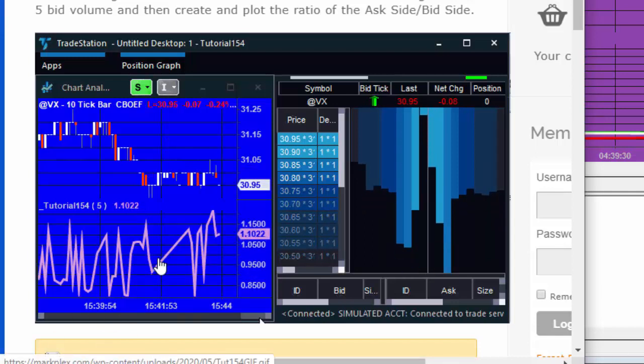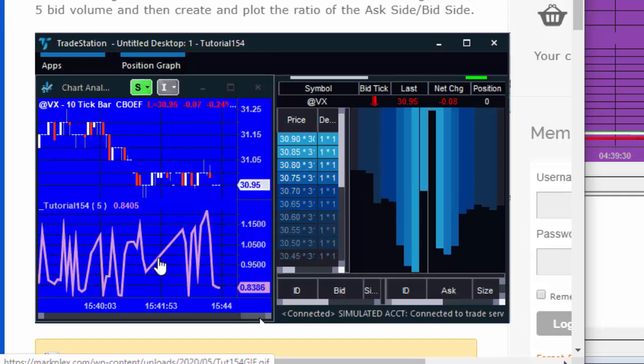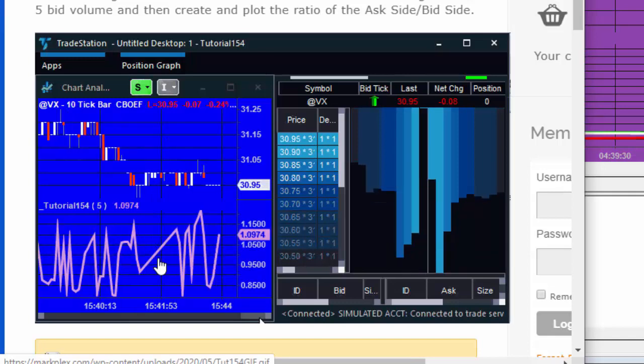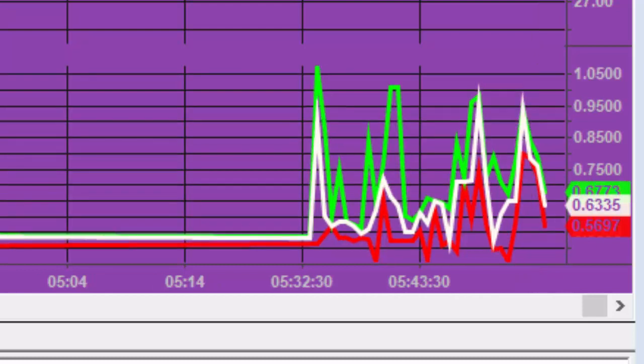Now what a Gold Pass member asked me was, would it be possible to, for each bar, plot the maximum value that the ratio reached for that bar and the minimum value that the ratio reached for that bar, and so that is what I've done, and this program will be available for download at no additional cost to Gold Pass members.